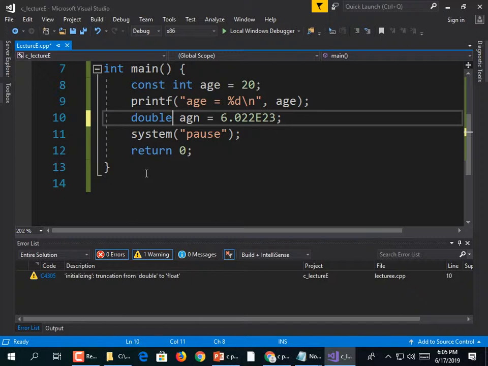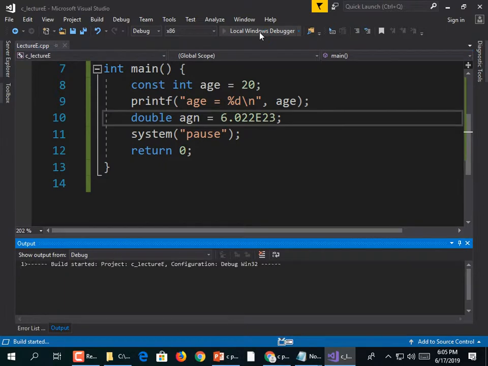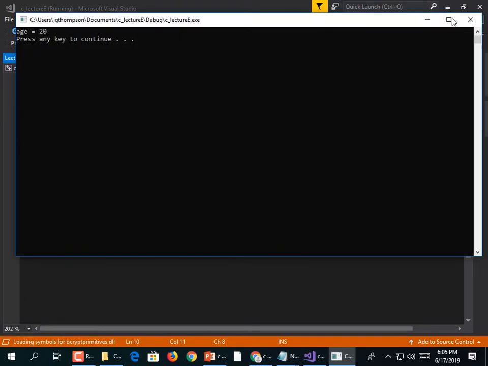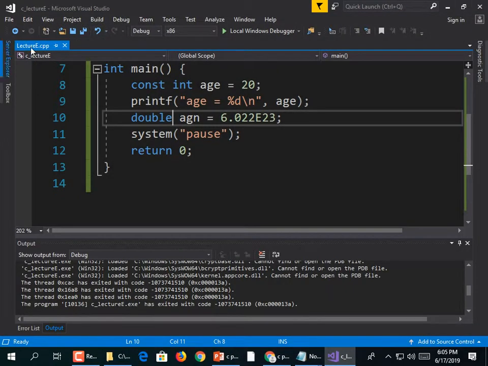Just as a matter of course, if you ever write code that has the word float in it, instead use the word double. It means double wide floating point. Now it's not going to have that warning when I try to compile it. We're not printing it out, but we could print it out and see what it equals.